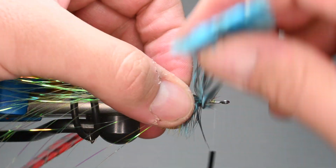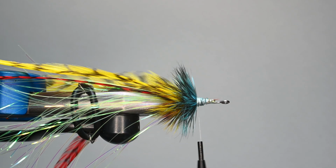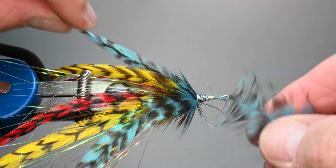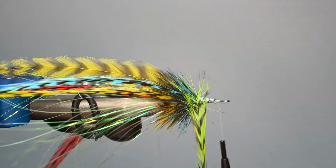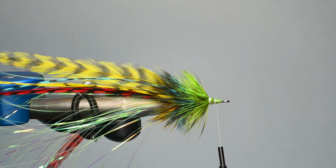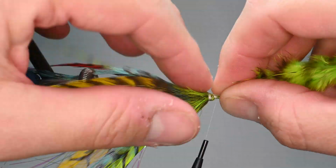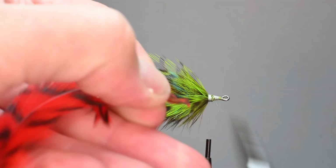And so I'm going to kind of zip through this now so you get the point, and we're just going to keep doing the same thing, adding the 2 feathers. We'll do another hackle cone, and we're going to tie in a bright chartreuse now. This is probably one of my favorite colors to fish as a popper. It just seems to be super, super effective, mimicking frogs or being just that natural attractor for bass. I seem to think that bass and chartreuse go hand in hand.